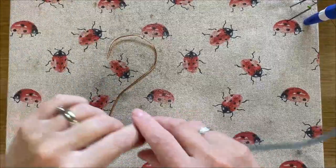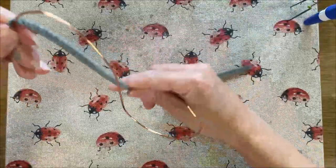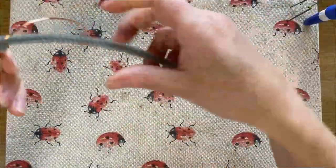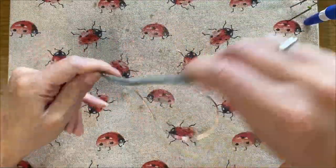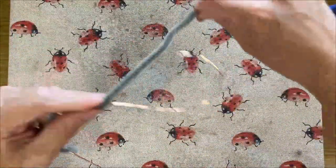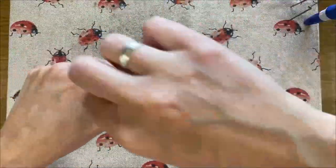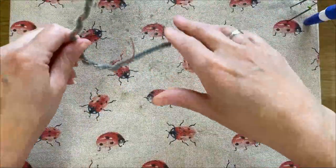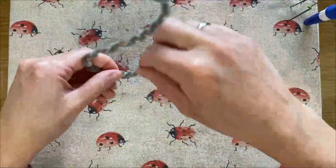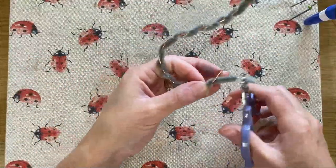So, take your pipe cleaner and just wrap it around. This will help when we put the core wool around the tail, it will just help it to keep in place. And there we go. I'm just going to snip off the end.